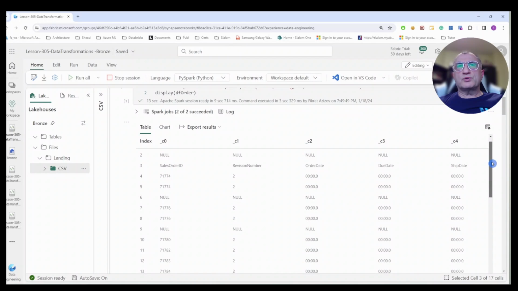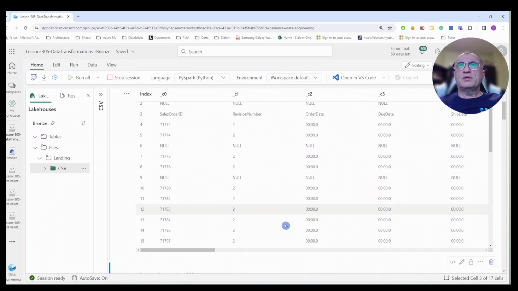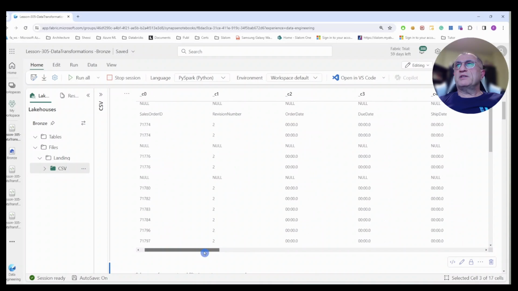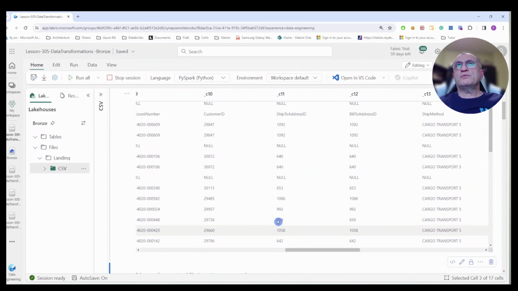And if I scroll down, we can see that there are certain rows with empty values in all columns. So we'll need to filter them out as well. So let me scroll down a little. And let's take a look at different columns. So we have a numeric column here.